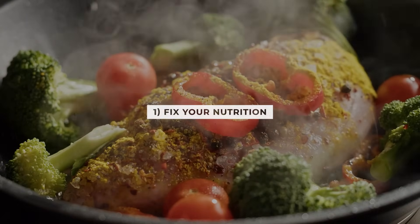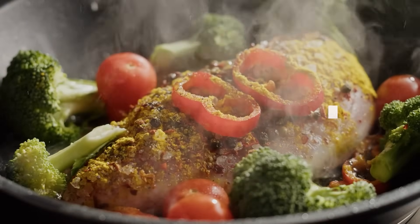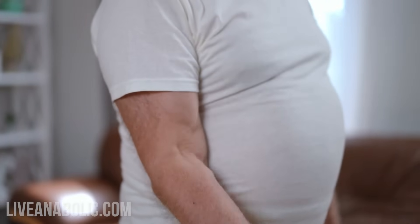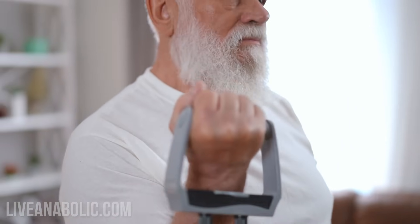The first step is the hardest. It's not fun, and you have to be very consistent about it. That is, you have to fix your nutrition. If you're carrying around extra body fat, it will make you look smooth. No matter how big your chest is, it will look smooth and it won't look chiseled. You won't have those nice defined lines that make the muscles — chest, arms, legs, back — look defined. Definition only occurs when you lower your body fat.